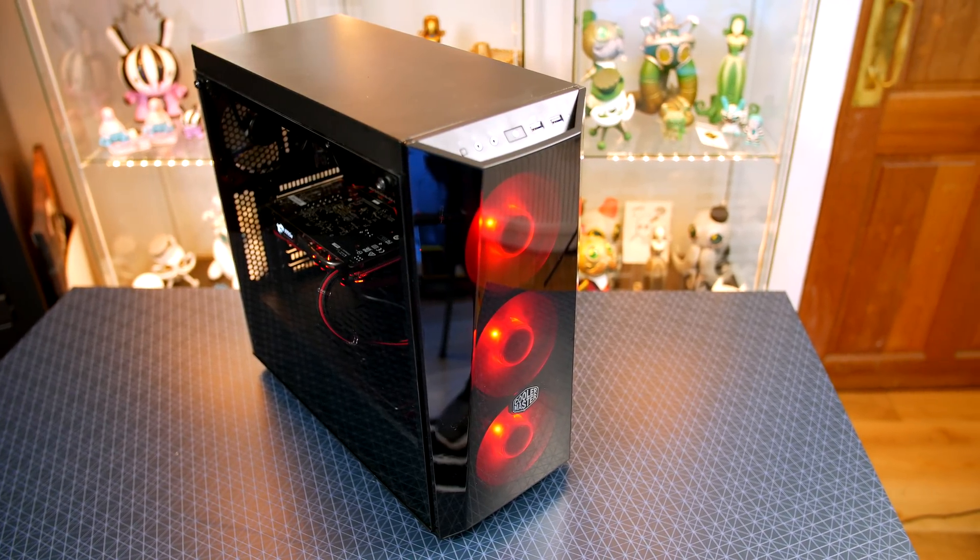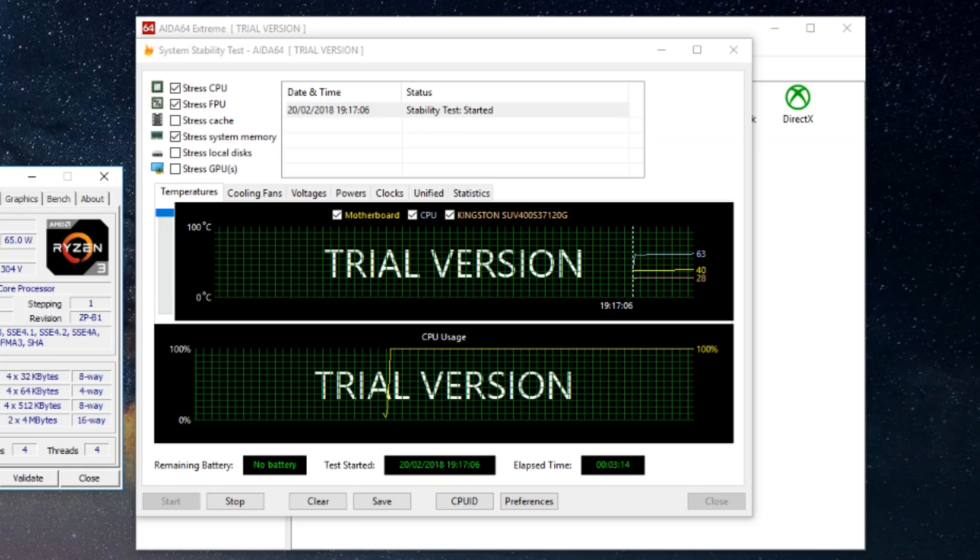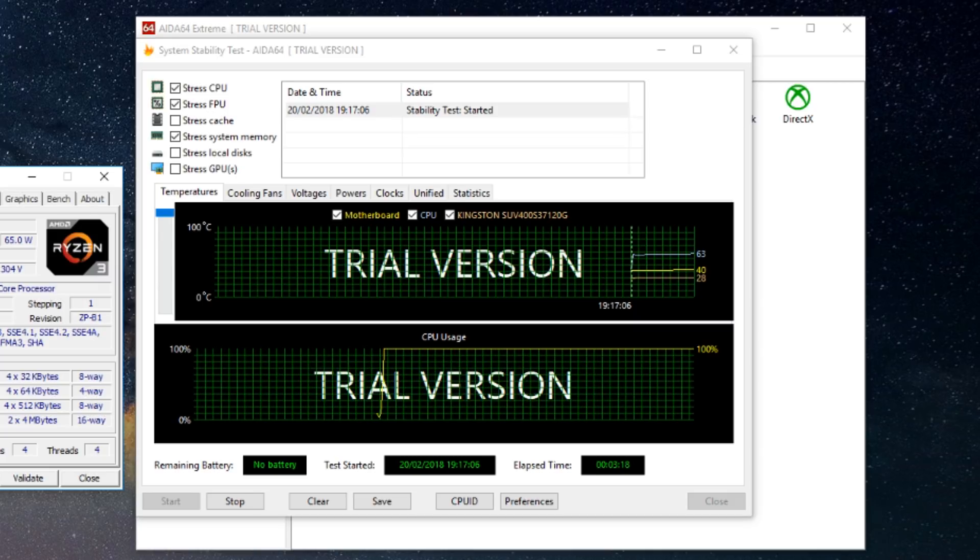As mentioned in the build guide, I went ahead and overclocked the processor and managed to get 3.8GHz without any trouble. There's no doubt I could have pushed it to 3.9 or even 4GHz. A lot of people were concerned about the airflow in the case, but even overclocked on the stock Wraith cooler the highest temperatures reached were 63 degrees. If you added an aftermarket cooler you could lower those temps further, but 63 degrees is perfectly fine for gaming workloads.